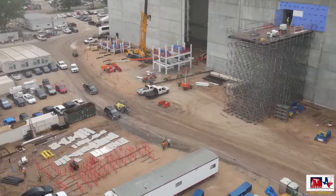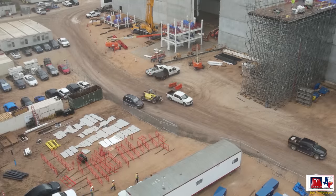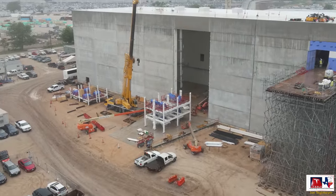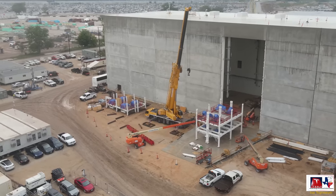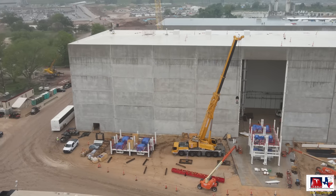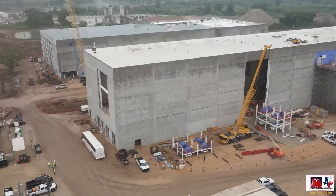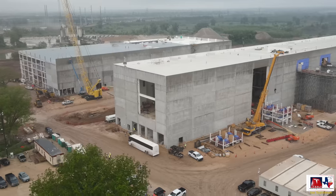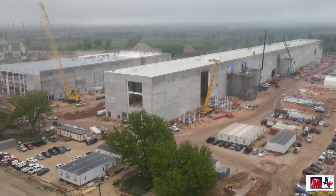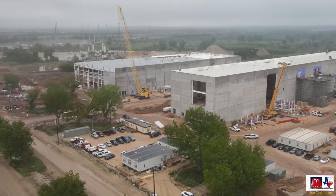And then here we have these interestingly shaped items near where the workers are, and I'm not sure exactly what they are, but it'll be interesting to see where those eventually get installed. The platforms continue to be installed here and assembled. You can see it's now at a couple of levels, and then they'll be moved in by this crane. And just on the inside, you can see on the north end, more of those platforms have already been installed. So here's a good overall view of the battery cathode and die shop complex of buildings and how it looks today.